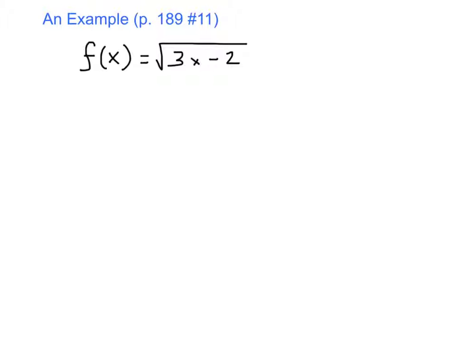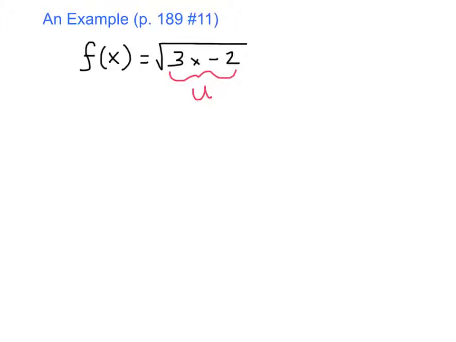Well, we can write this function as a composition. I think you can see without too much trouble that we've plugged the function 3x minus 2 into this other function, which is a square root. And so our strategy on this is to do what we call u substitution. And so what that means is the inside function I'm going to rename as just u. So this whole thing will be called u. That means that my function y equals f of x is actually the square root of u.